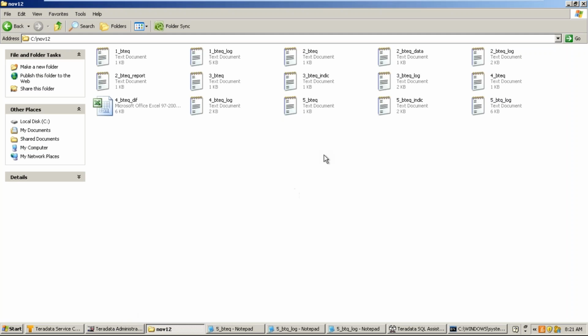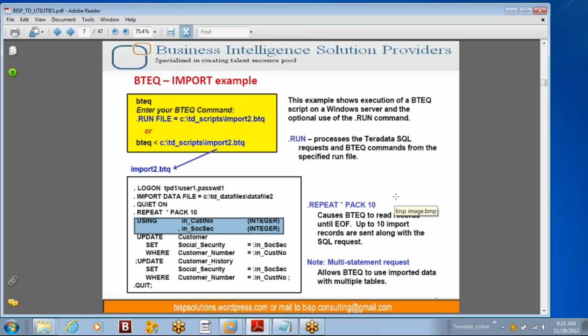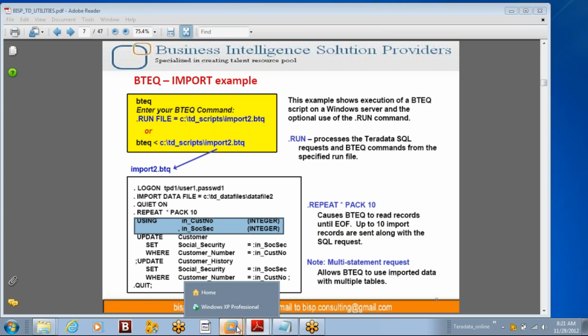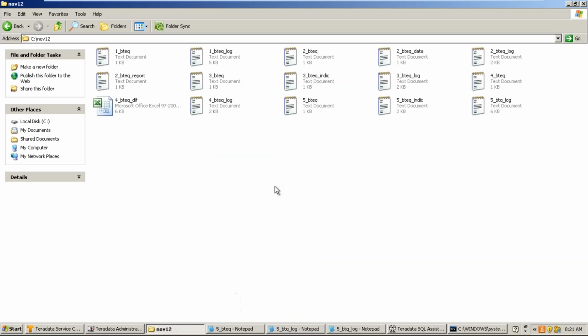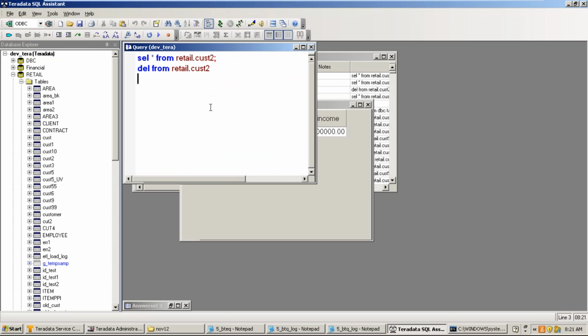Can anyone guess why we are getting a duplicate error? Because already one row is inserted. Yes, one row was inserted, then why are we getting an error?